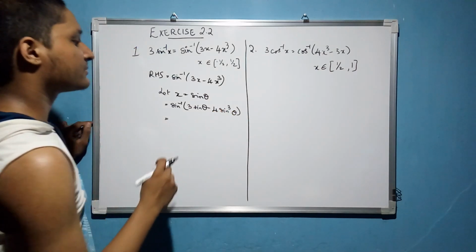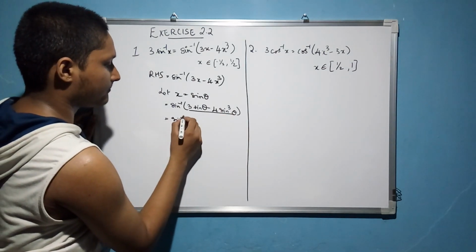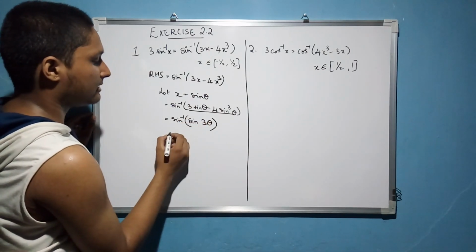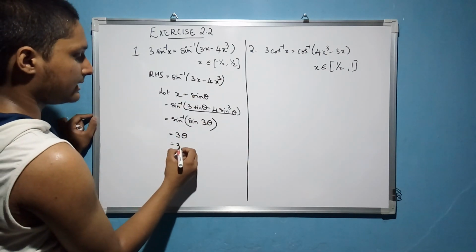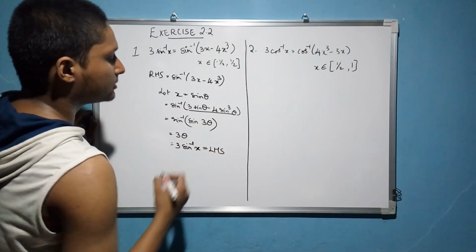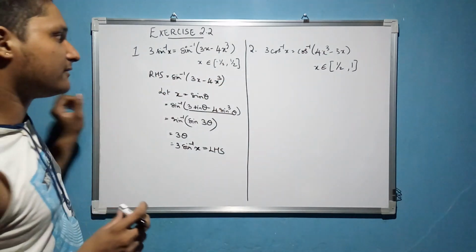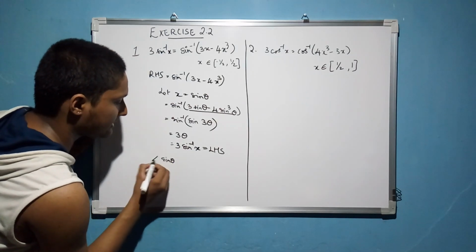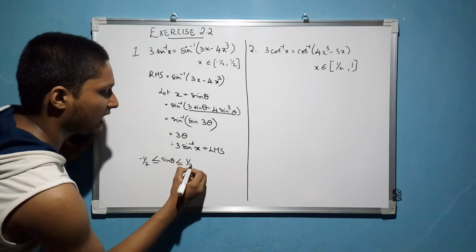So what does it form? This is the form for sine 3 theta that you have learnt last year already. Therefore this is sine 3 theta. Sine inverse of sine 3 theta comes to be 3 theta. So what is theta here? Theta is sine inverse x. That is the LHS. So why has this come over here? Since x belongs to minus half to half, sine theta belongs to minus half to half.